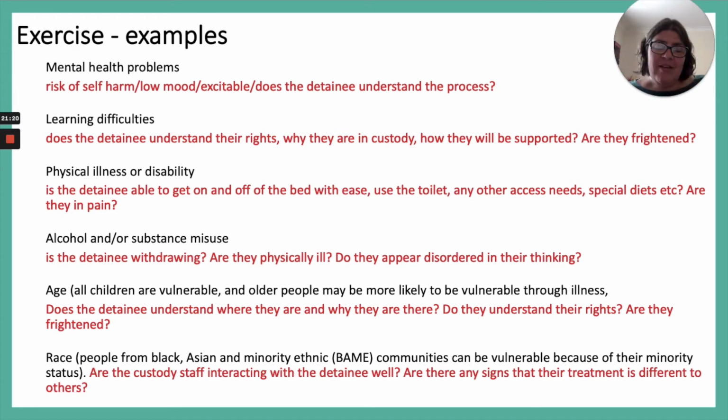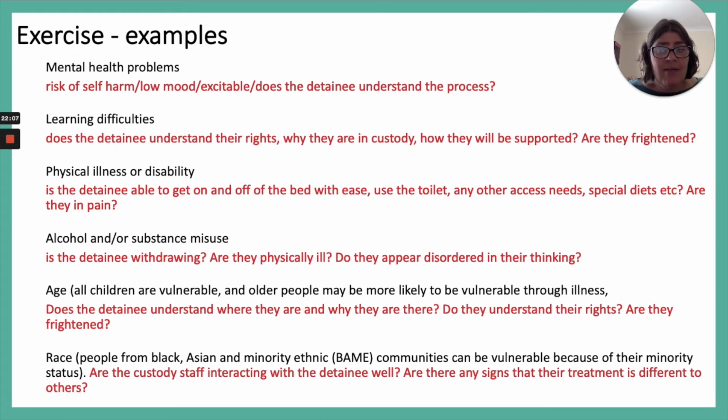So for learning difficulties, if you have a detainee who might have a learning difficulty, then you'd want to make sure that they understand their rights. Does that detainee know what's happening, why they're there, and how they're going to be supported through the process? Does the detainee understand their rights? Are they frightened? It's quite an alien environment in custody. I know you've all probably been going in and out of custody for some time now and are fairly comfortable with the environment. But for someone who doesn't necessarily know the environment so well or has additional needs, it can be a really scary place. So check in with detainees as to if they present as being frightened. I would say that's an indicator of vulnerability.